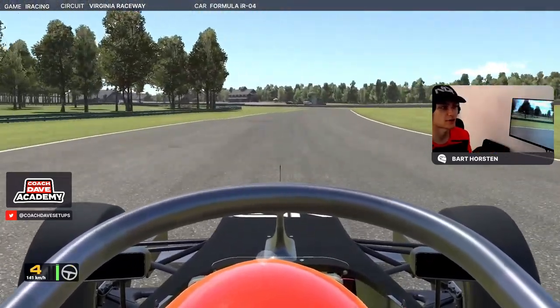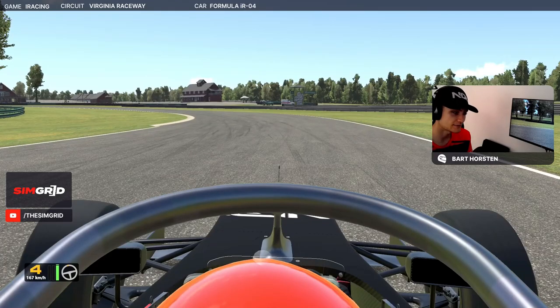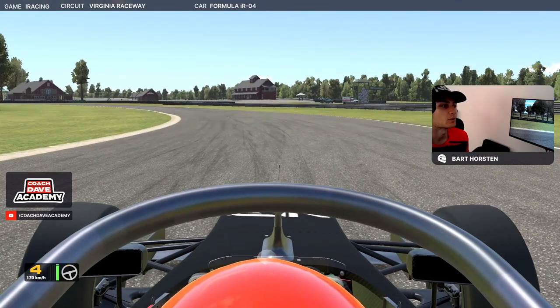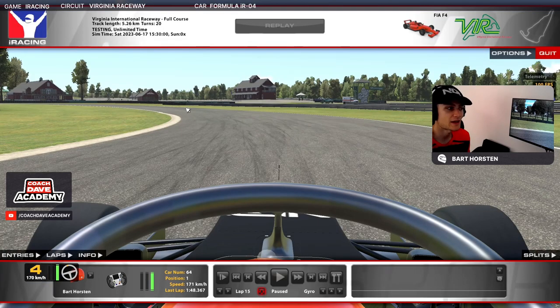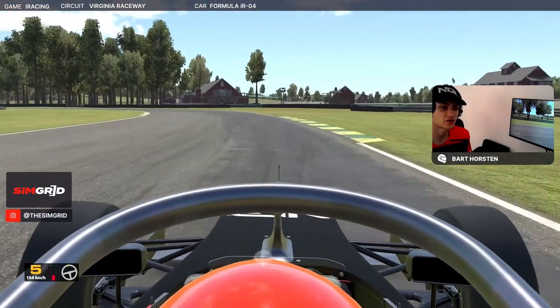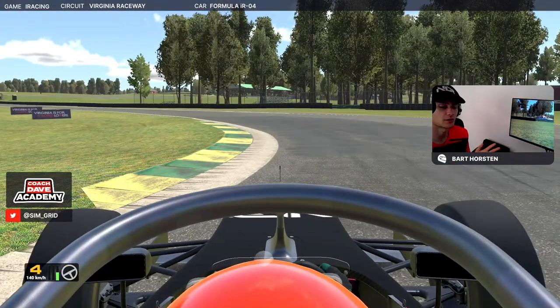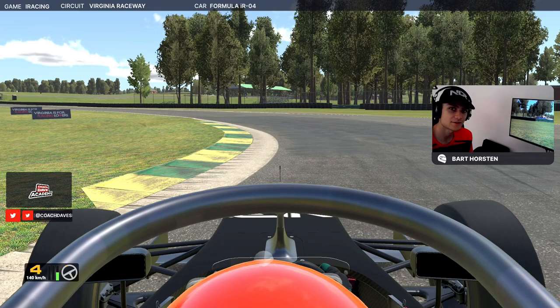Now bring the car over to the right a little bit — not all the way, because I find you end up turning into this left too late. We're looking here right now: we want to meet the start of that entry kerb for this left-hander that's coming up. That's kind of your reference — where you want to get alongside in the braking zone. Breaking down to fourth gear, just turning in off that point there. It's really important to be in early here — turning in too late into this corner is so easy and so common. Early is always better because there is so much runoff; you can just pick up the throttle and carry the speed.